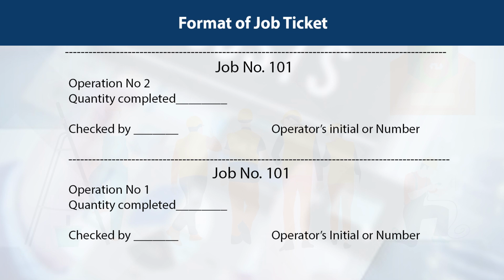Now, let us understand this job ticket. In the beginning of the format, the name of the customer, quantity to be supplied, description of job to be provided and date of supply are mentioned. On which date job is commenced also is to be disclosed.